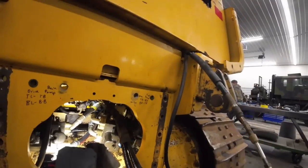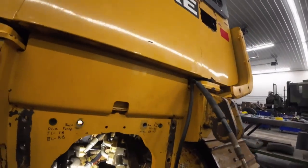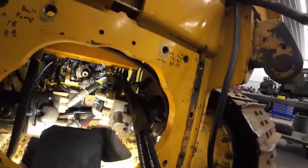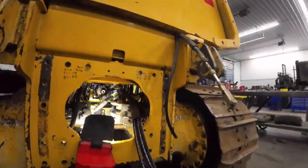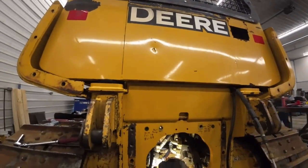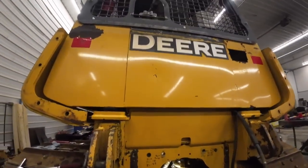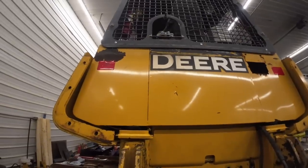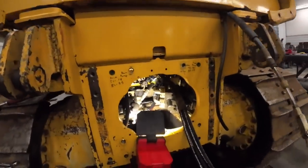So he's going to get those hooked up there, then blow air through them so I know which one's which, so the sticker matches up for the next guy that has to do some testing. And I think we're ready to put oil in it and drive it. Maybe fire it up. We'll fire it up before we put the winch on it. We'll have to calibrate the transmission and all that cool stuff and make sure everything's perfect before we throw the winch back on here.